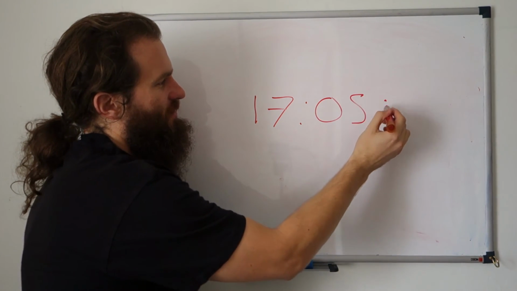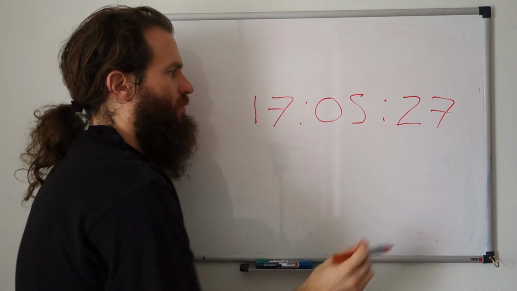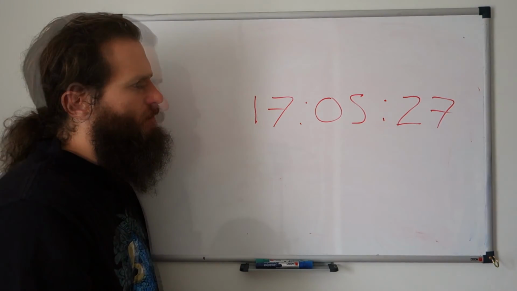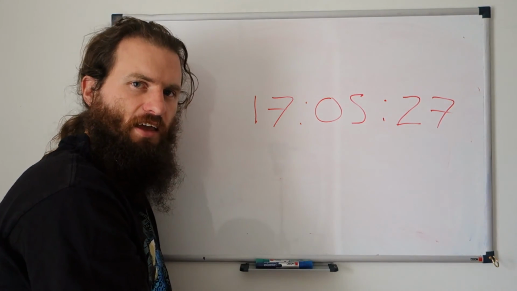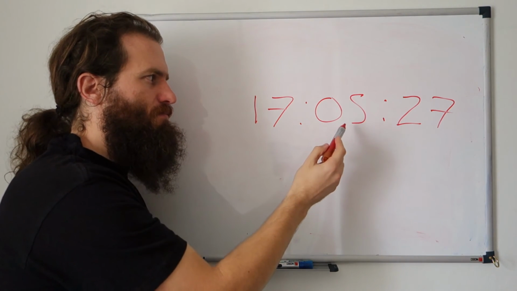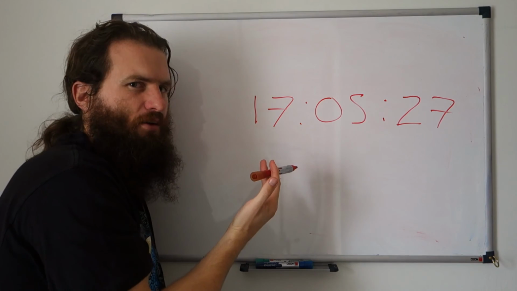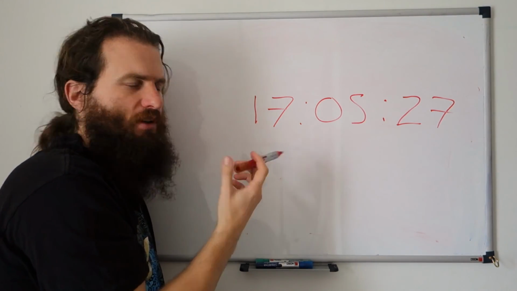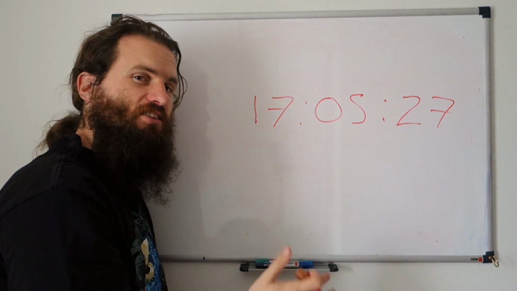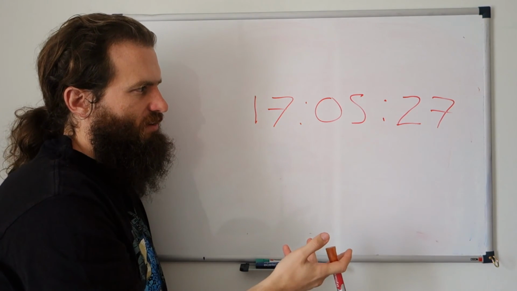5 minutes and 27 seconds, or if I were to show you a time like that, you would immediately know what it means. But this is in fact base 60, because there's 60 seconds in a minute and 60 minutes in an hour. Unfortunately, there's not 60 hours in a day; we'd have to come up with some other term to mean 60 hours. But for the first 3 digits, it is base 60, and we reason in base 60.